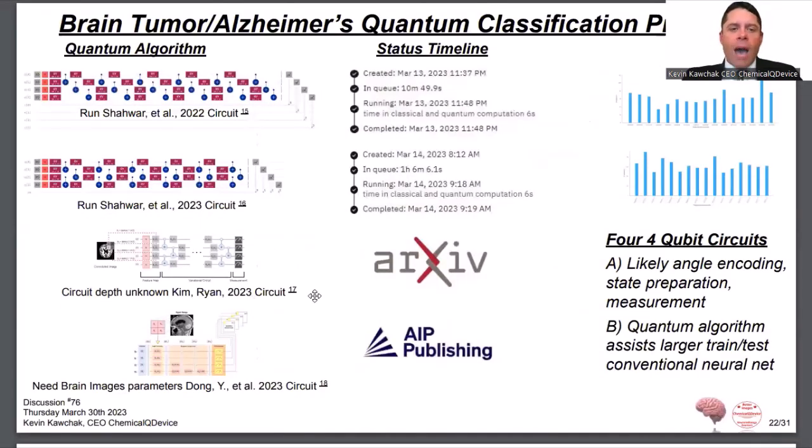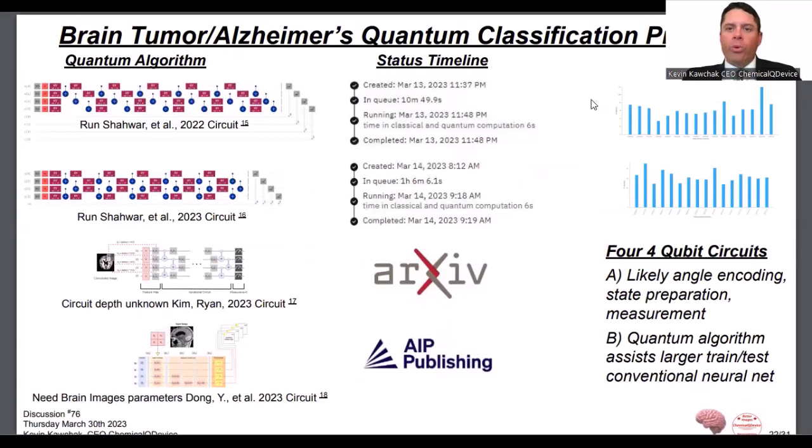Now, these top two I ran on real quantum computers. Now, they ran on quantum simulators, and these are the results I got. So on those specific ones, this IBM Nairobi, which is 7 qubits, I need additional analysis on that. And then these bottom two, I wasn't quite sure what the exact circuit they used for quantum was, because you could see this Kim Ryan. It didn't say how many layers.